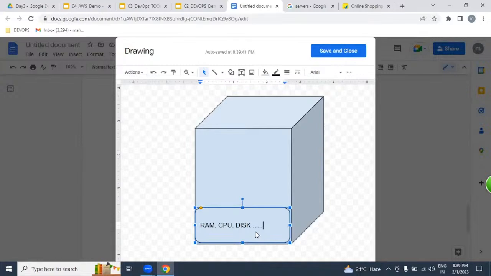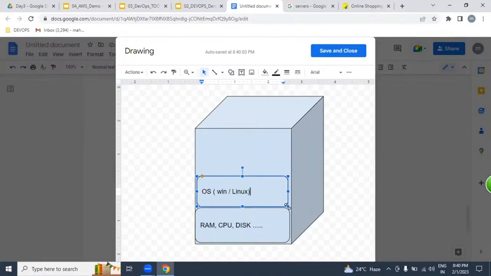A server also has computing hardware. On top of it is the operating system layer, the OS. It might be Windows or Linux. If you install Windows, we call it a Windows server; if you install Linux, we call it a Linux server.